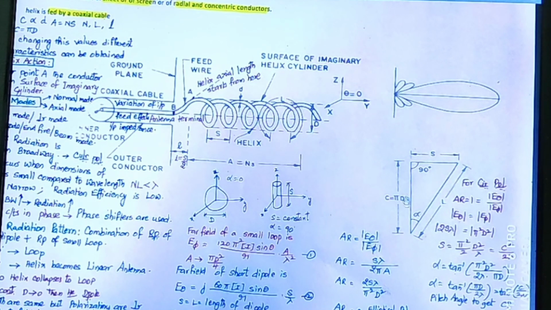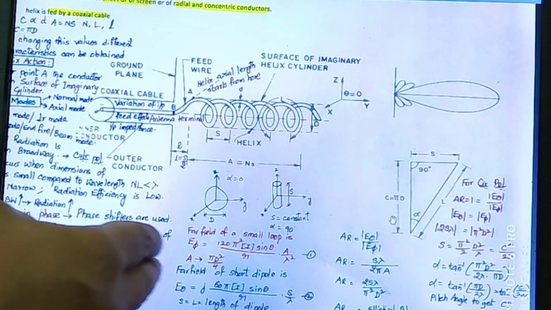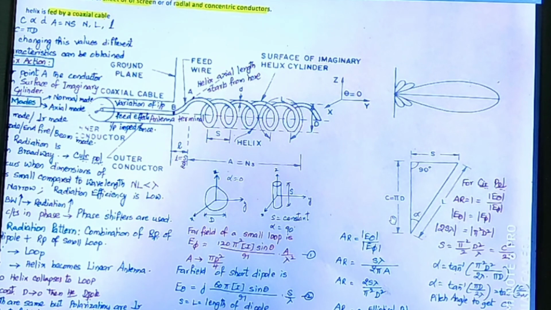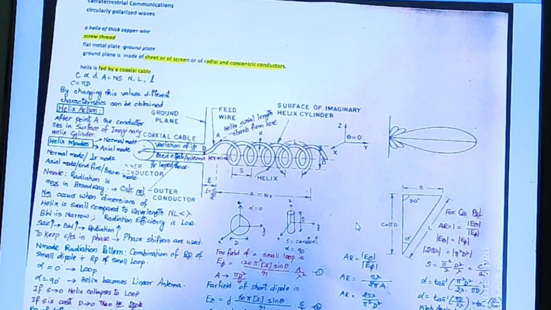With reference to these three parameters, we can plot and calculate the other equations related to our helical antenna. And this diagram is the radiation pattern of the helical antenna, where it has a maximum lobe in the positive x direction, and small minor lobes are also seen in the other direction. This is a simple understanding of the helical antenna in normal mode of operation. And this normal mode is also called the perpendicular mode of operation.